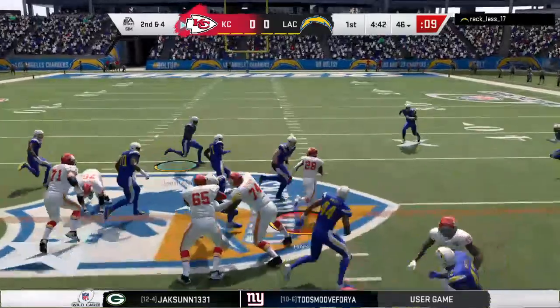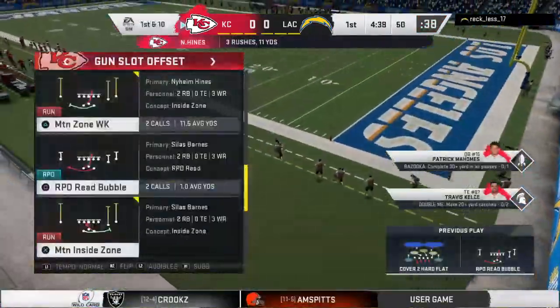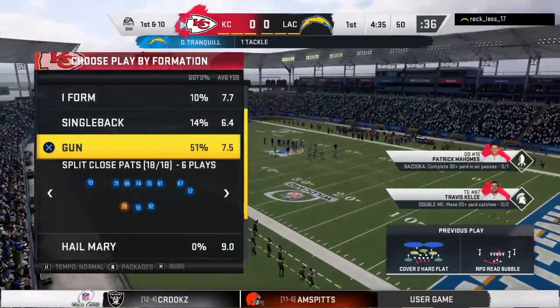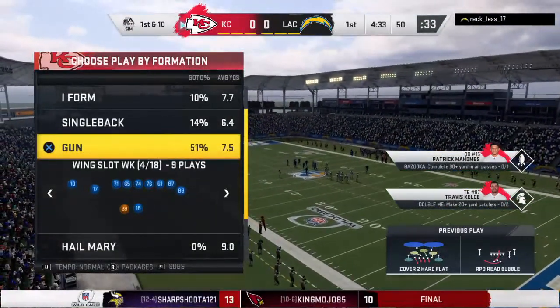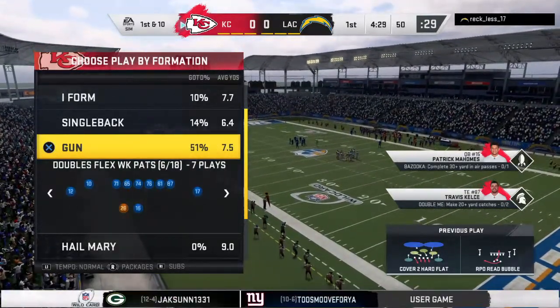This is Hines. And he'll get it out to midfield. Looks like they'll spot it right at midfield at the 50. A gain of 5, good enough for the first down. A quick burst there, and he nicely bit off a pretty decent gain. First down, Kansas City.